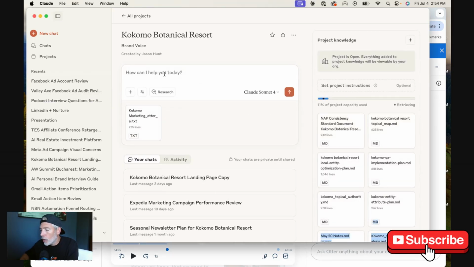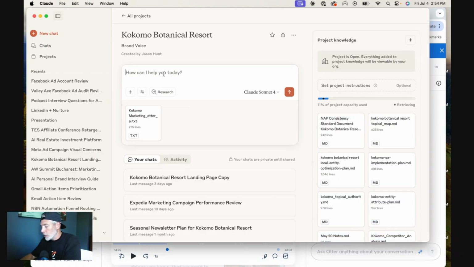And now I need to give it a prompt, right? The prompt that I want to give it is, please review the attached call transcript with the client and provide all relevant notes that should be added to this client's knowledge base. Very simple prompt. Usually I have a ton of longer prompts on a notepad, but in this case I'm just showing you how simple that prompt needs to be, because you're already providing it with that transcript.